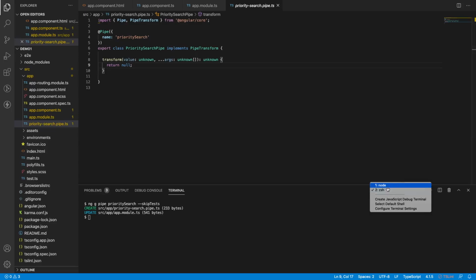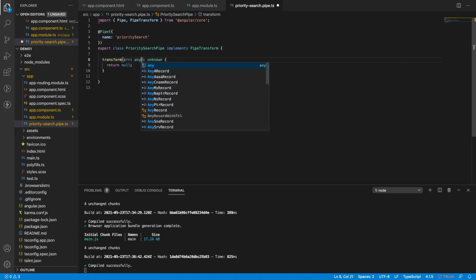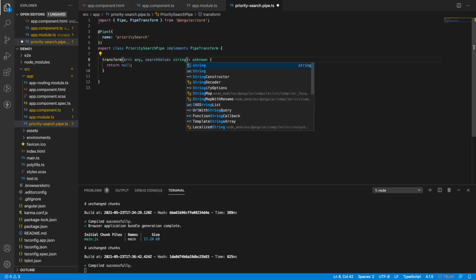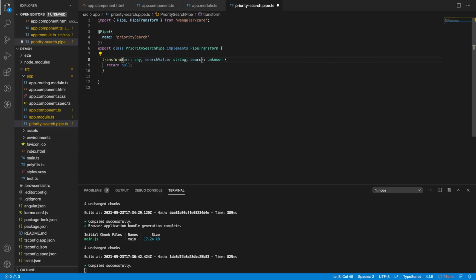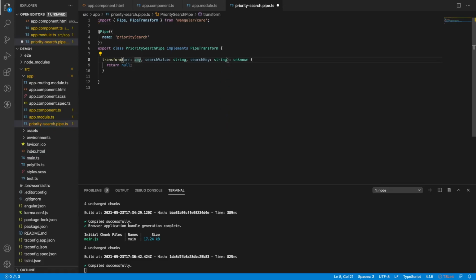So let me go back to the previous terminal, and inside this, let me take an array, which is like my data source, and a search value, which is a string, and also a search key, which is again a string. If you see here, it's an array.